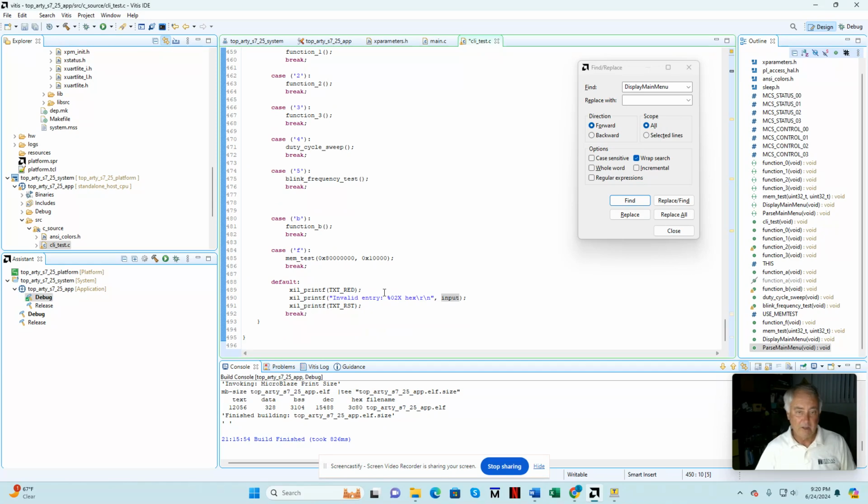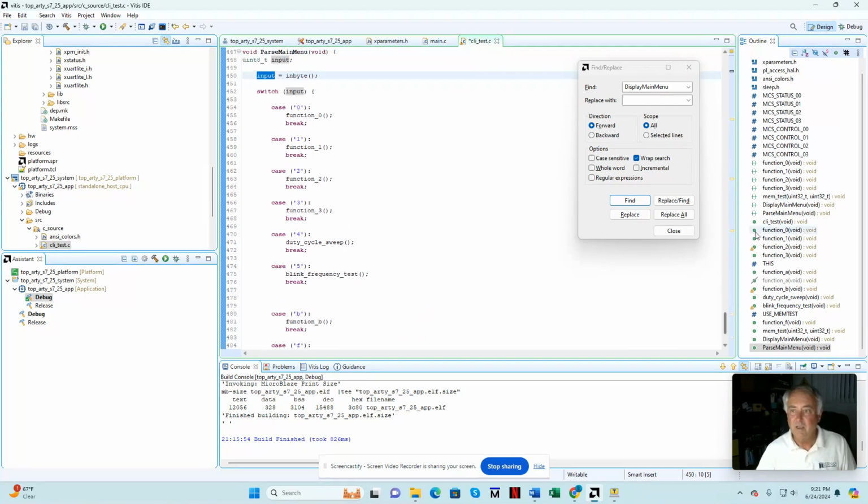Very simple, really easy to reconfigure for any application. I use it a lot to test hardware before I throw the hardware over the wall to the software team. All right.